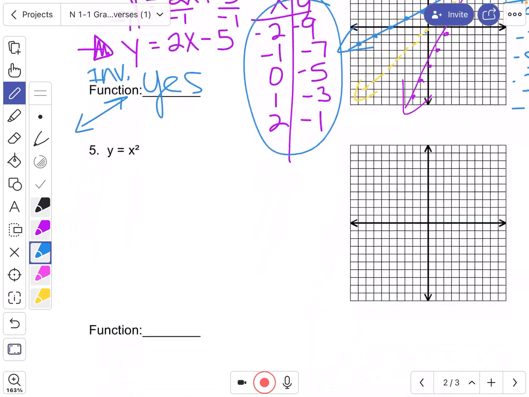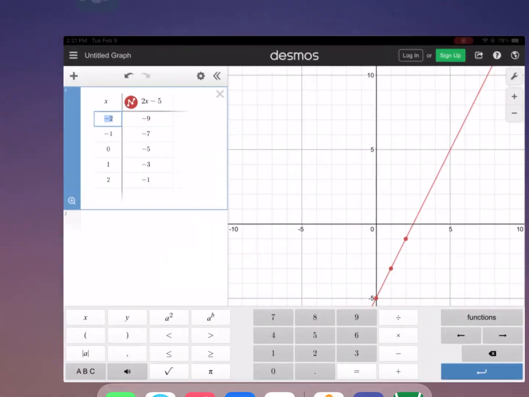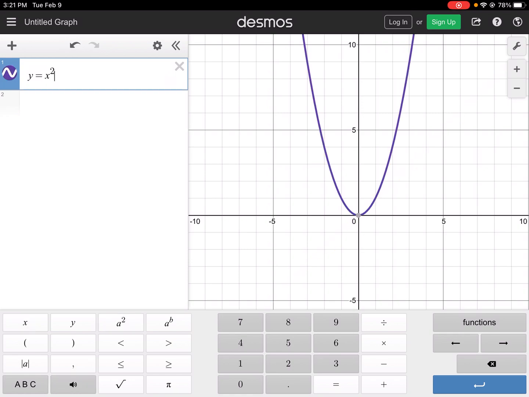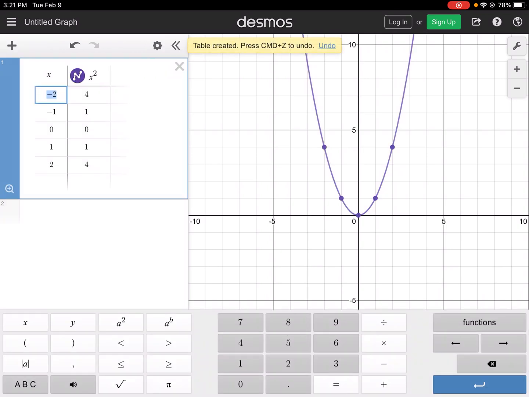All right, now we're going to take a look at number 5. Notice y equals x squared is a quadratic equation. We've graphed these before. Remember, they're parabolas, so they open up or sometimes they open down. So if you don't remember what y equals x squared looks like, that's the parent function. You can go to your calculator or Desmos app. We're going to type it in. Y equals x squared. There's our parabola. Go up to the top to select the table. And then we can write those down on our notes.